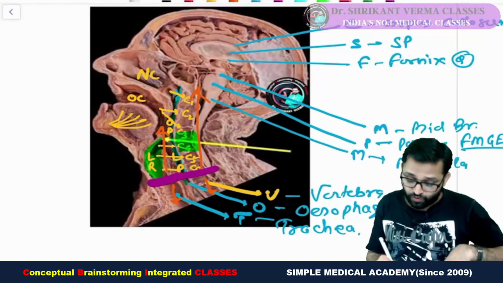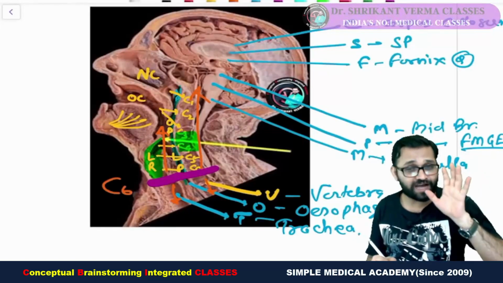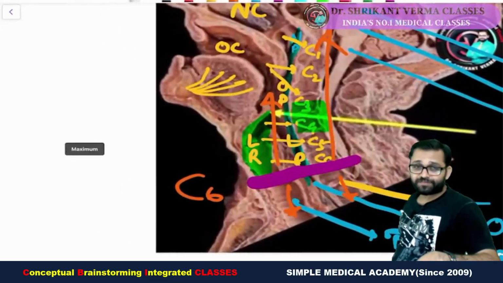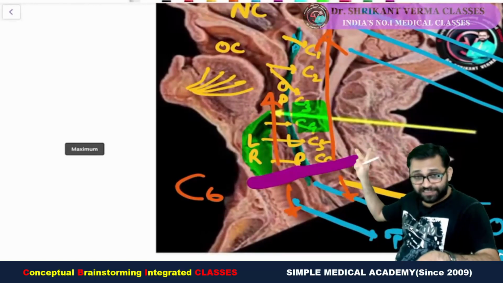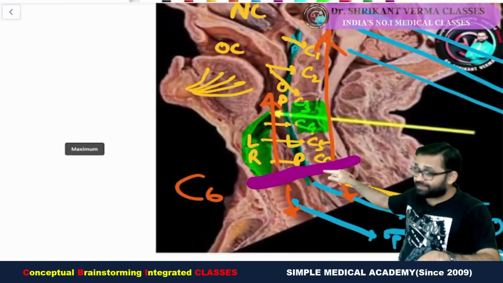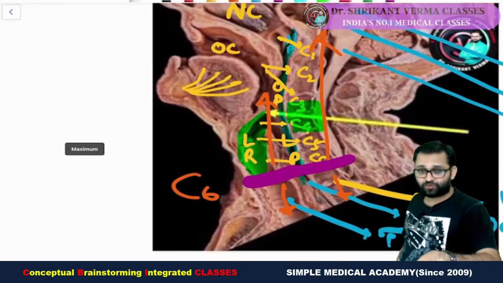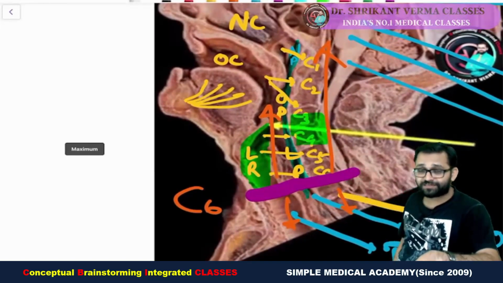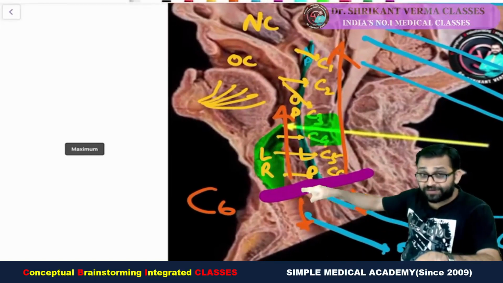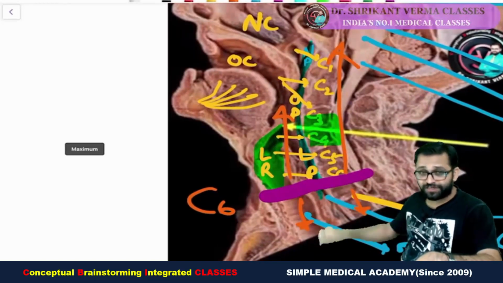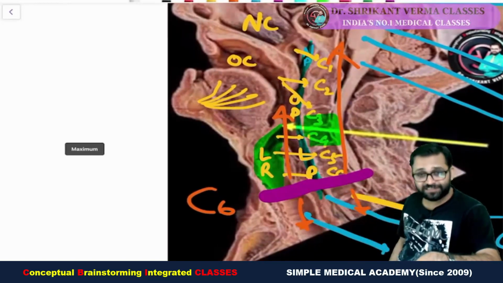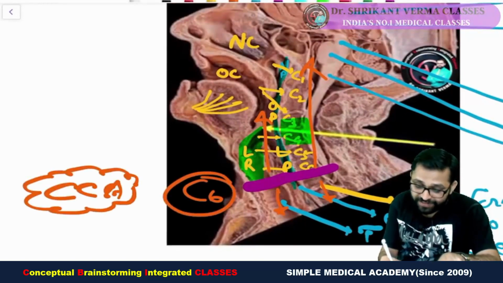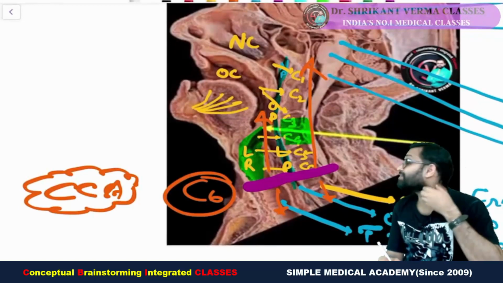So 5 MCQs over this C6 vertebral level during our class I taught you. What I taught you, this is the narrowest part of the GIT. One question. Yes, it is the cricopharyngeal junction. Second question. Yes, at this part esophagus starts. Third question. At this C6 vertebra there is the ending of the pharynx. Fourth question. Yes, at this level larynx is ending. Fifth question. At this level trachea is starting. Sixth question. And remember, it is the level where the common carotid artery is palpated against the carotid tubercle here.